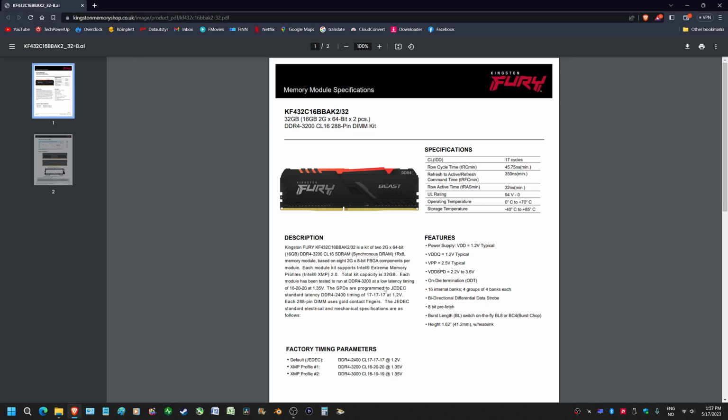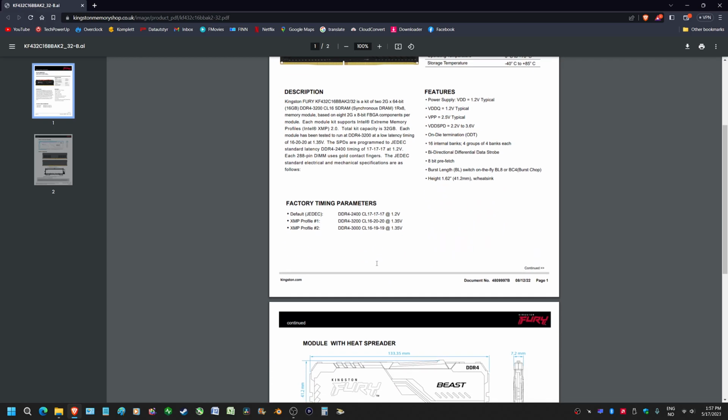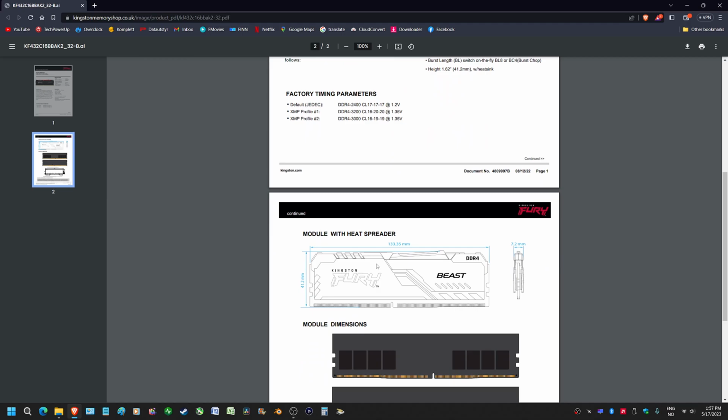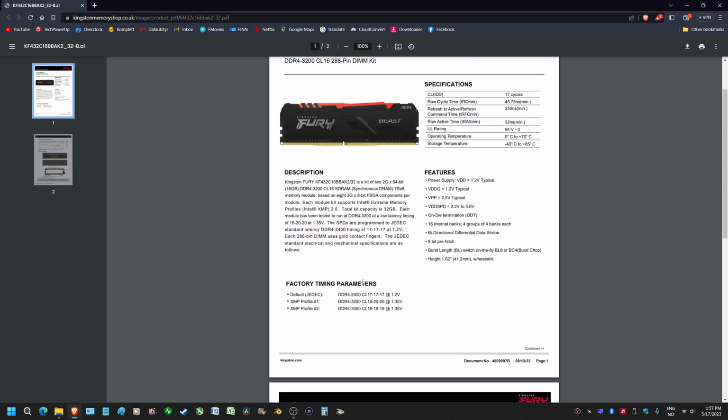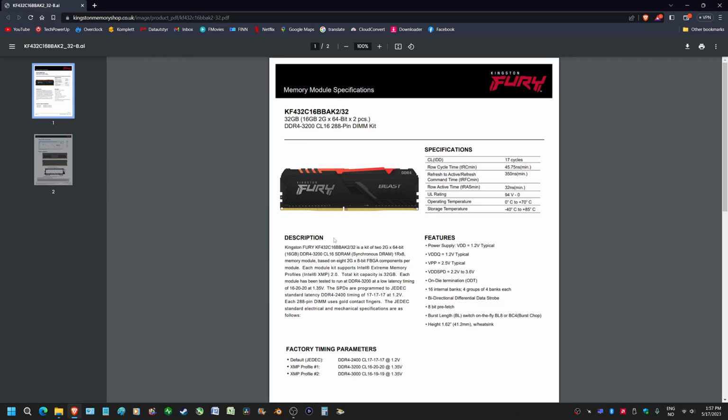In the country where I live today, they actually want closer to $200 for this kit, which I don't think you should be buying this for $200. But is it worth it? The $100 or around $100? Yeah, absolutely. This is a great, fantastic kit. Very compatible, very easy to overclock. So yeah, let's go ahead and get into the video.